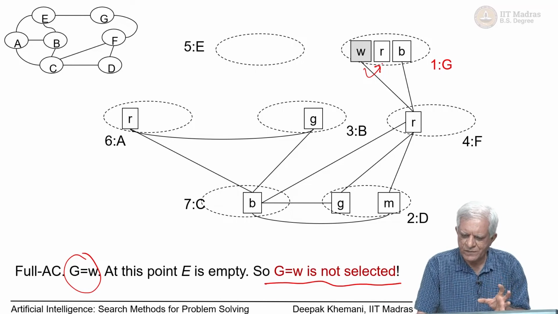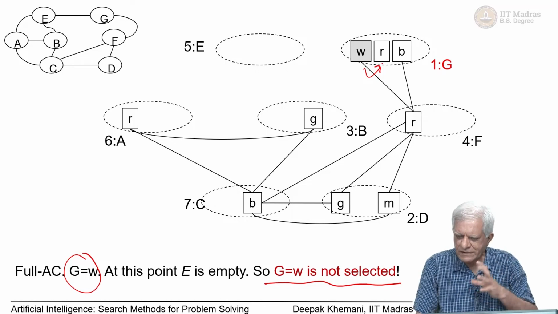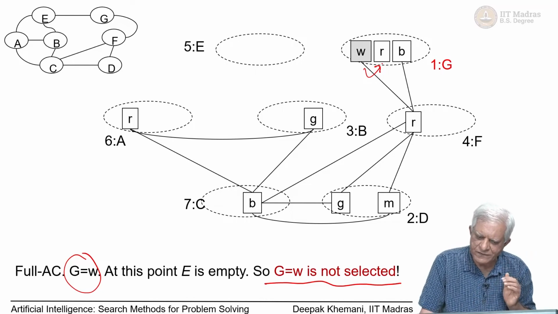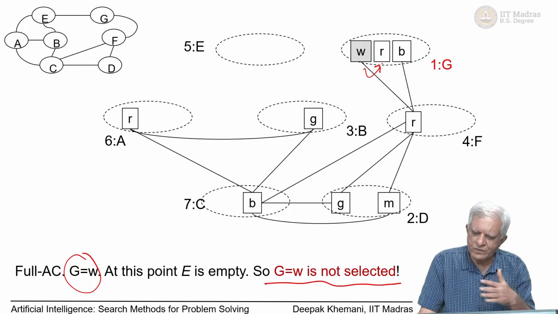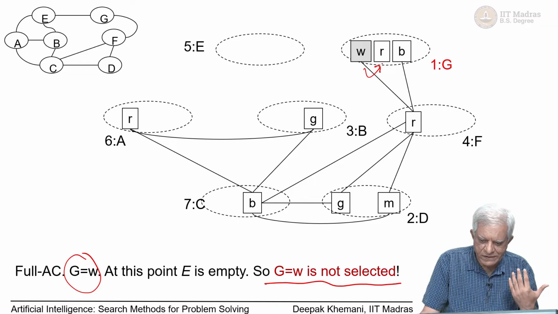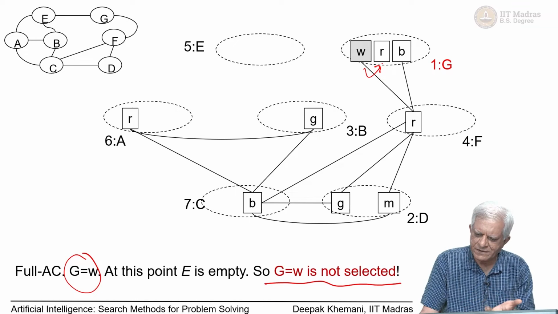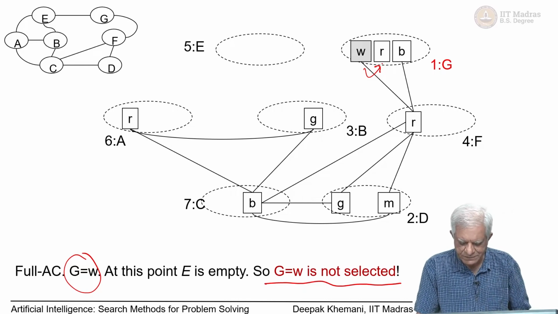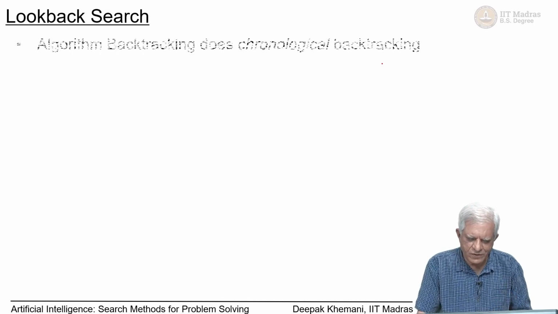So, this is just to show how much more work this is doing in consistency enforcement, even for looking at the first variable. It does not have to do more search. So, this kind of exemplifies the fact that the more consistency enforcement you do, the more propagation you do, the less will have to be the search. So, it has only started by looking at the value w for g, and it has abandoned it even at that stage. So, we do not have time to go into more details.